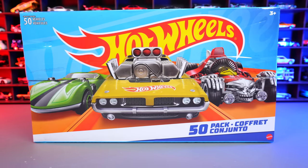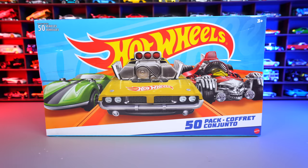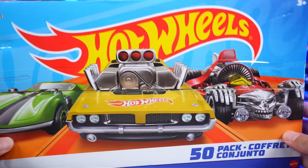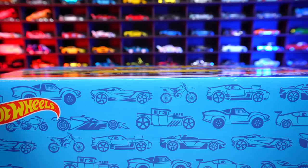What's up Peak Timers, today we're unboxing a brand new 2023 Hot Wheels 50 pack. If you're not familiar with these, I get these on Amazon usually a couple times a year because there's always interesting cars included inside. It comes in this nice box and it does have short cards inside, so there's a chance for super treasure hunts or regular treasure hunts. We're gonna open this one up and see what's inside.